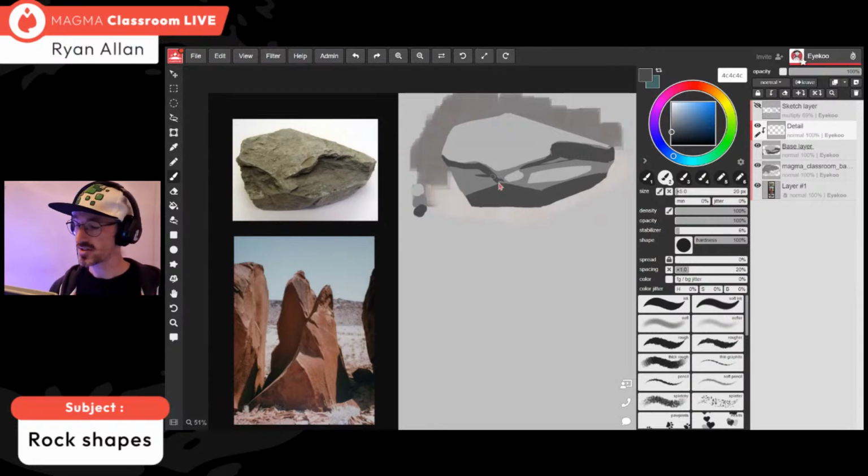Yeah, so now it's just a case of going in and finding all the smaller shapes, making things consistent with the light source, get these different planes looking more accurate, coming in with some of the detail. This is probably too light. Darken that up a little bit.